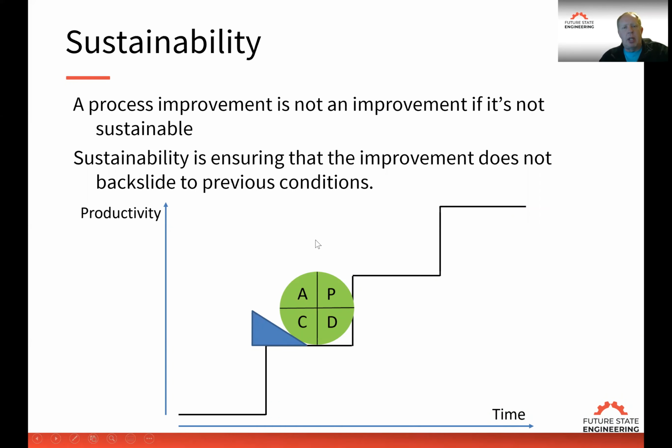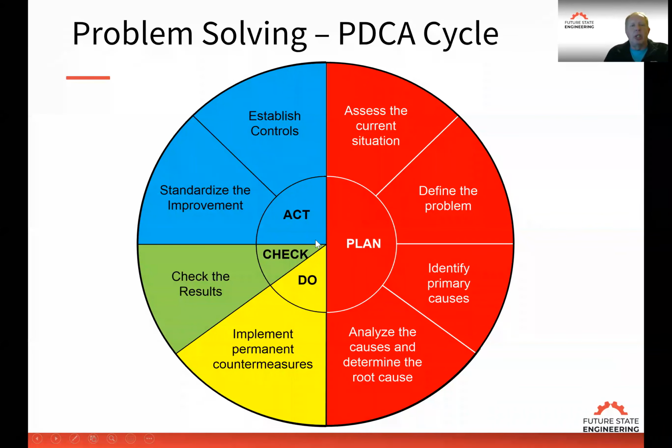So I want to talk a little bit about the PDCA cycle that we use, and we'll just focus on the plan step. So the plan step, there's 4 elements of the plan step. Most people skip the first 2 steps. So if we're having an issue, an undesirable effect, the first thing we want to do is assess the current situation and understand why the situation is happening. Then once we gather data about the situation, then we define the problem. So defining the problem is the second step.